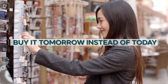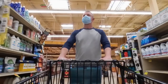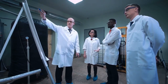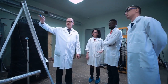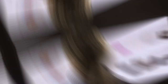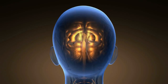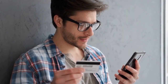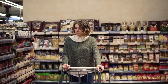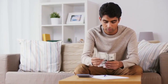Here's a tip: buy it tomorrow instead of today. This technique can go a long way in helping you save money, and it works every time. Try it when you go shopping or visiting a grocery store. It's our natural instinct to get attracted to a particular thing when we first see it. But research proves that when you give it a second thought, your mind opens you up to a much deeper and realistic image. It's all about cutting down those impulsive purchases. Research also proves that shopping releases a large amount of dopamine. We actually get happier with the anticipation of buying something instead of actually buying it. Just don't buy it then and there — sleep on it and give your brain another chance to think about it.